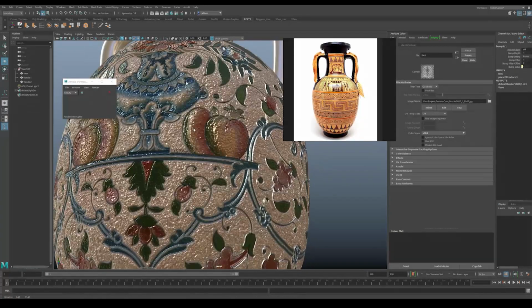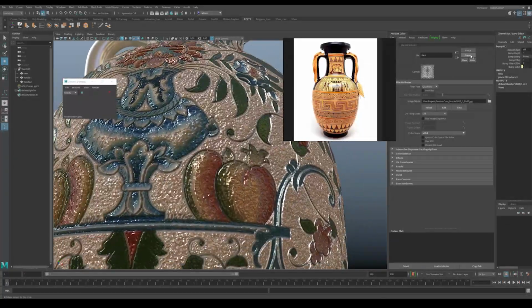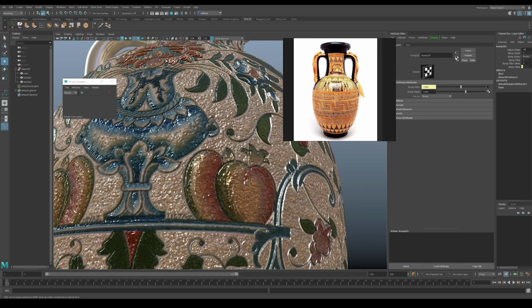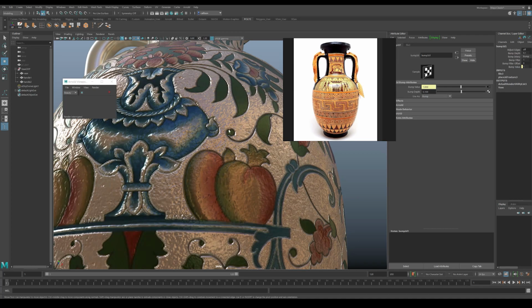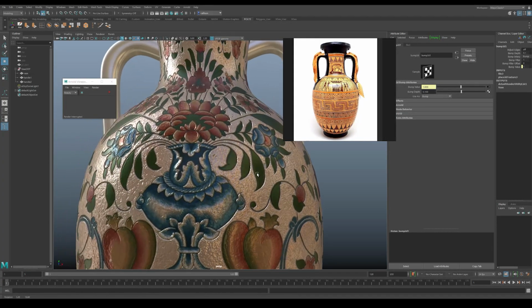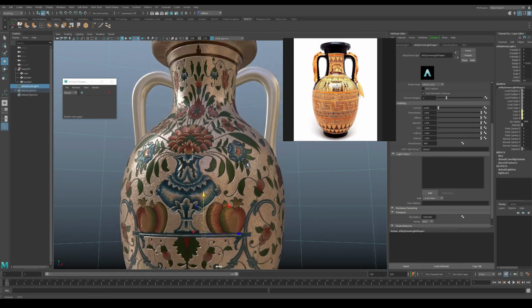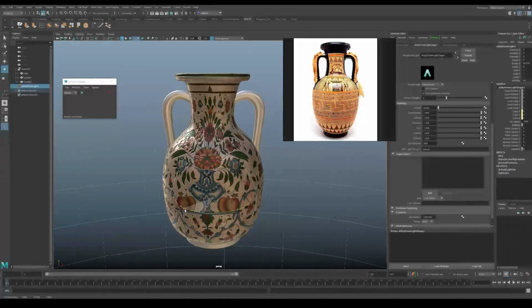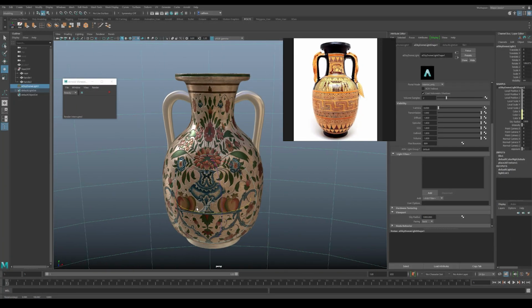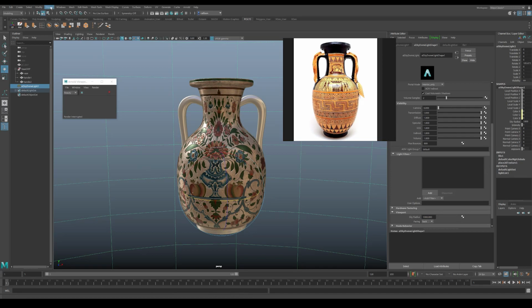See, the default setting is quite strong, as you can see there. So I'm going to go into the bump node, which is this one, and then bump depth, we can lower that right down to 0.05. Probably a little bit too low. 0.1. Yeah, so it's only just kind of extruding the edges, but it should have quite a nice effect on the way the light catches over the texture. So that's a bump map applied.